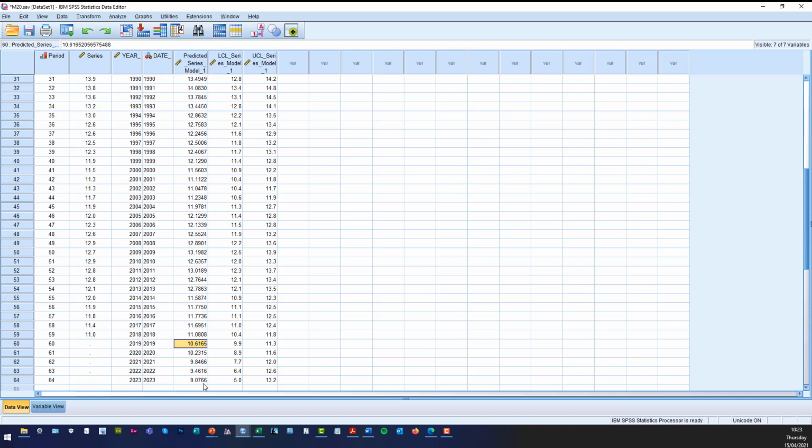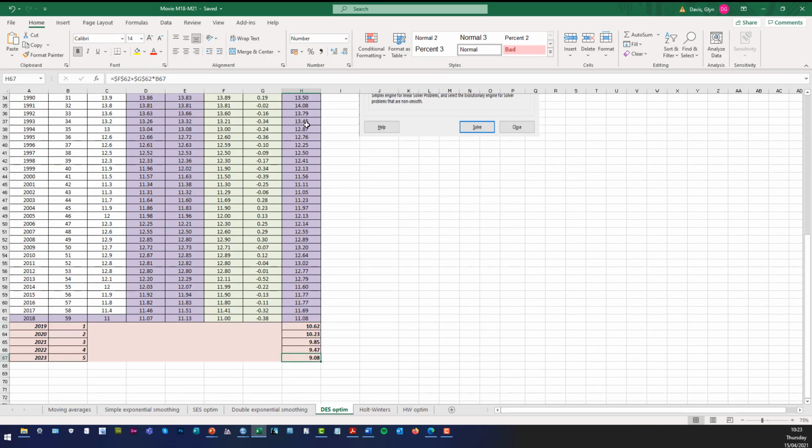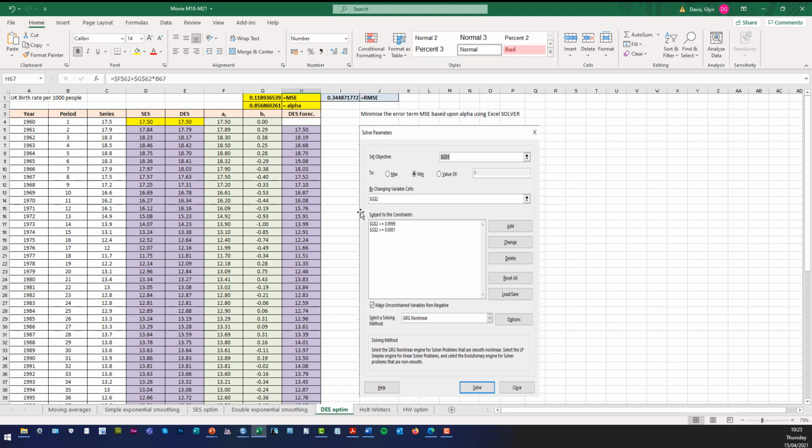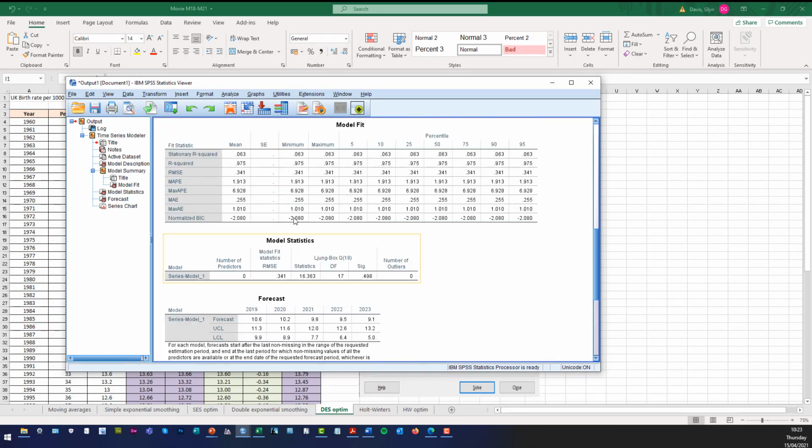So you get exactly the same solution. The last one is 9.0766, so it's 9.0. If I just increase that, there we are. It's just slightly out, and that's because of the way that SPSS solves this particular problem. Our root mean square error value in Excel is 0.34, and in SPSS, if I go to the output file, it's 0.34. So it's basically the same value.